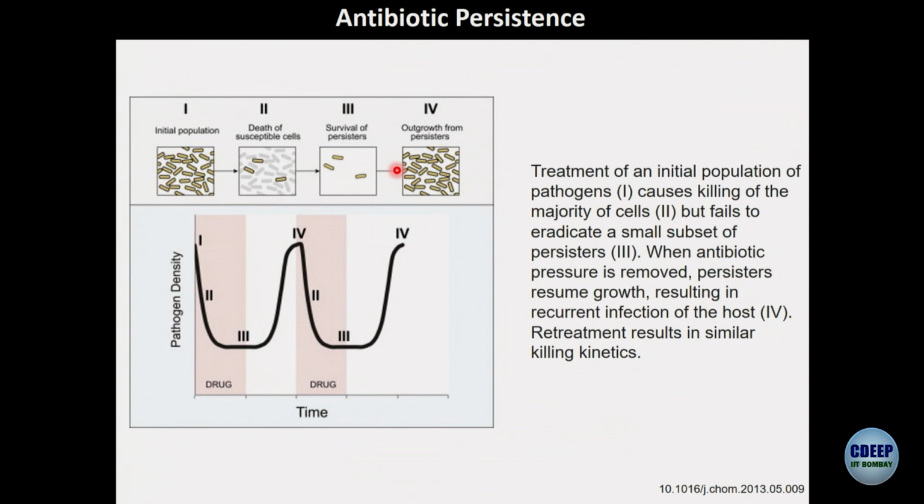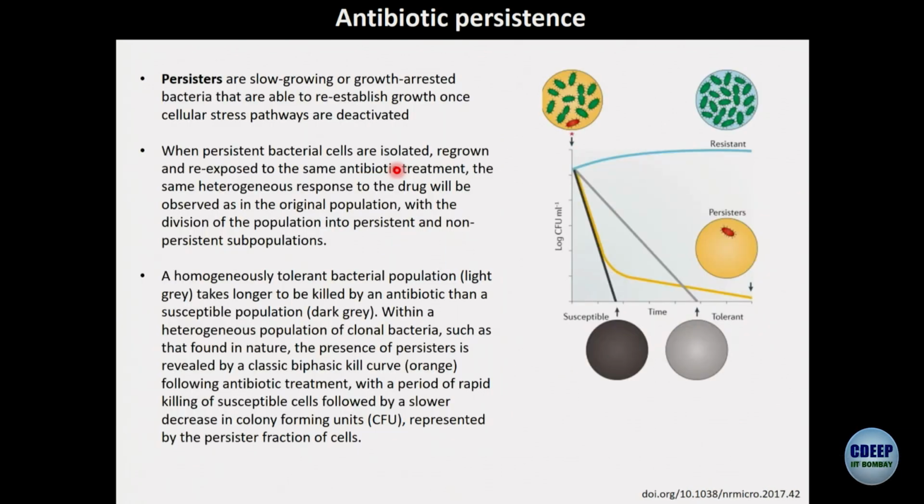This is all happening because some of the population is not growing as efficiently as the rest of the population. That is the reason that in the growth class we have taken not the difference equation, we have taken the differential equation to represent our growth curve, right? Nt equals N0 e to the power mu t, rather than Nt equals N0 2 to the power g. We did not do that. We took the differential equation into account, right? So then we started talking about this particular experiment. This is the entire thing together.